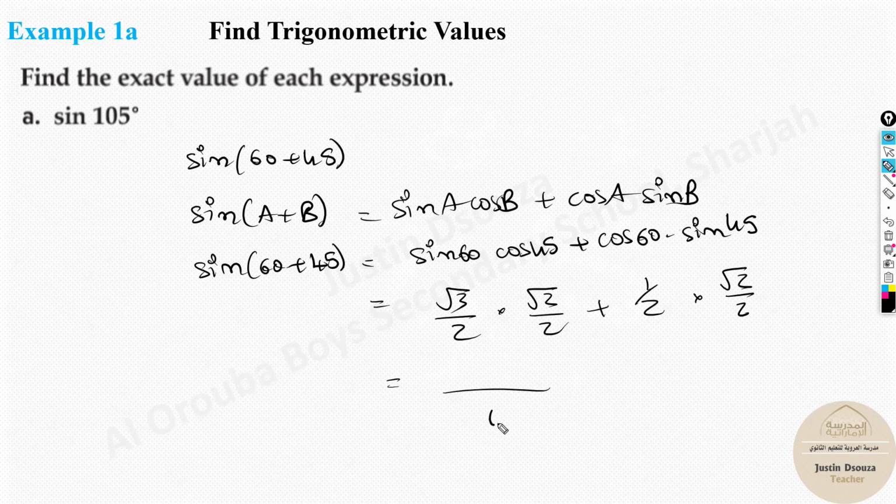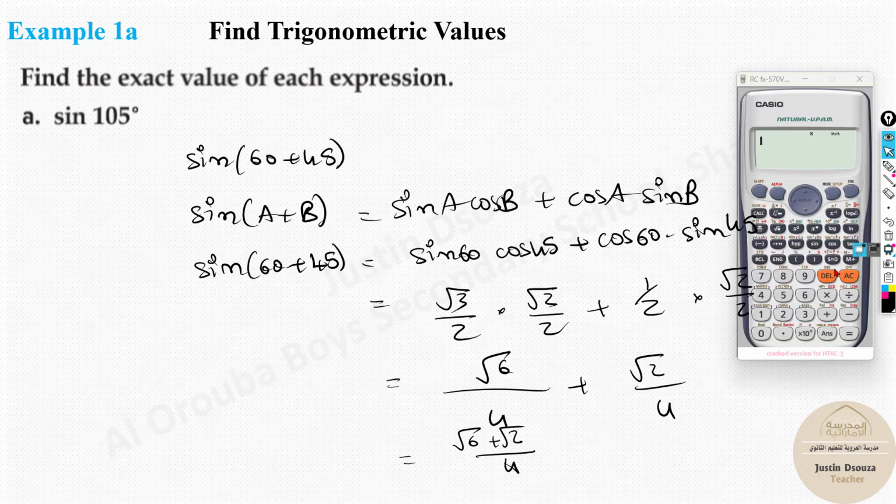Over here it will be 2 times 2 is 4, and over here it is root 6 plus root 2 divided by 4. Now both the denominators are same, so you can write 4 and add them up, root 6 plus root 2. This is your final answer, root 6 plus root 2. We can also check this in the calculator. Here all you need to write is exactly sine 105. The exact value will be obtained. That is root 6 plus root 2 by 4.